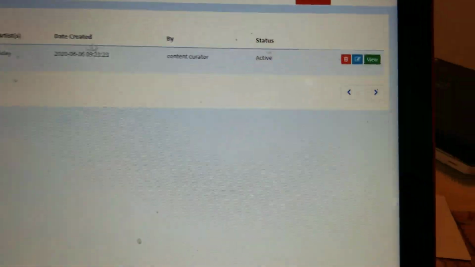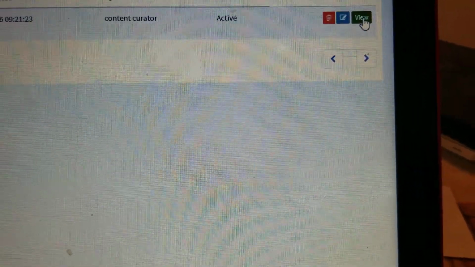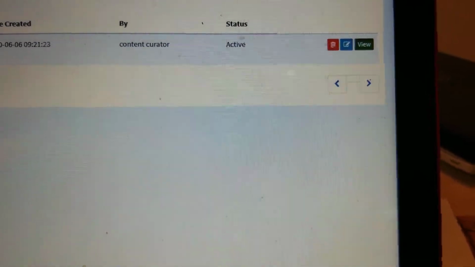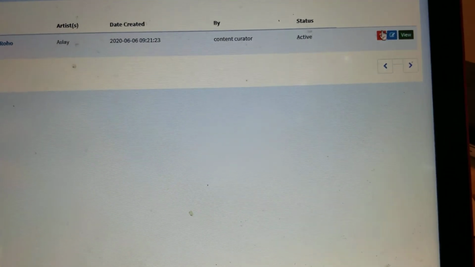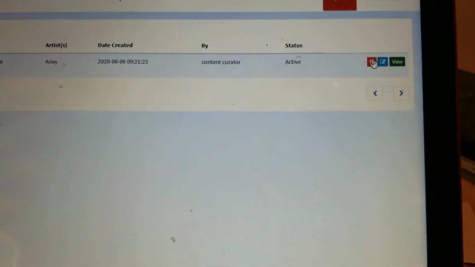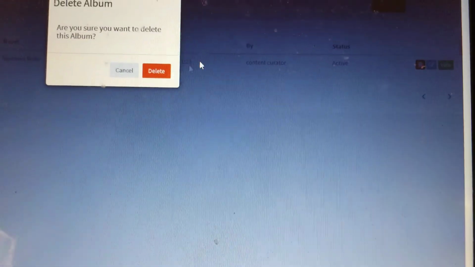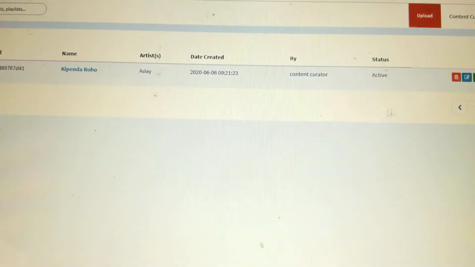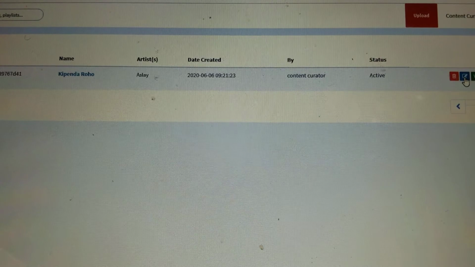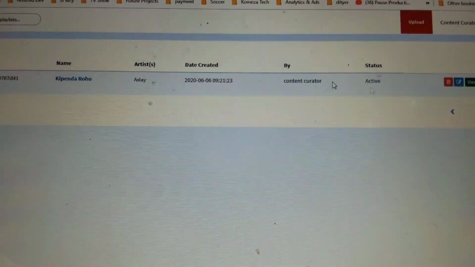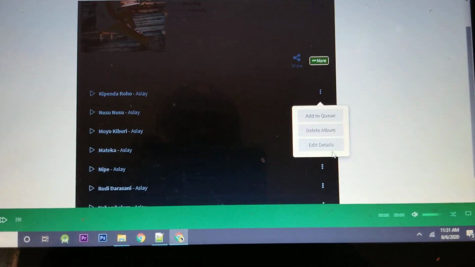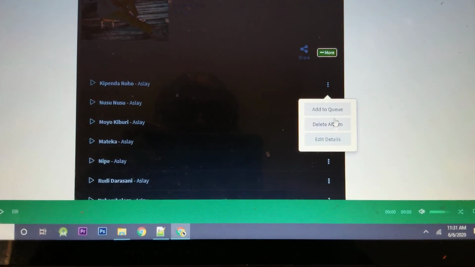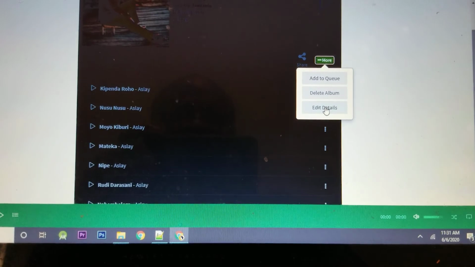From here you have a few options. You can view, which takes you to the same page as before, or you can delete the album from here. Again, it will give you a second chance, so make sure you really mean to delete it. Or you can edit. I didn't talk about the edit yet. When you're on the album page, you can still get to the edit button by going under more and then edit details.